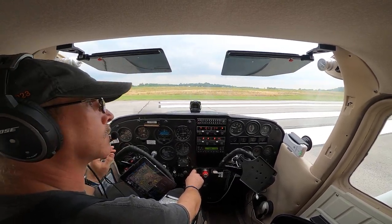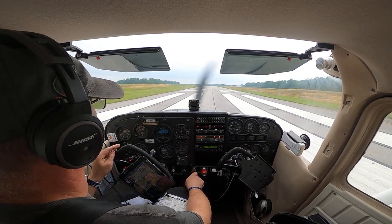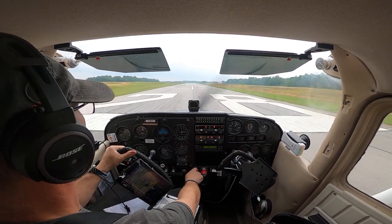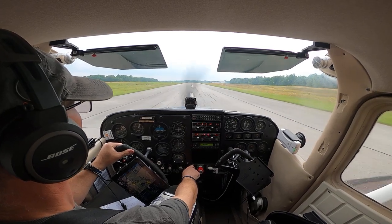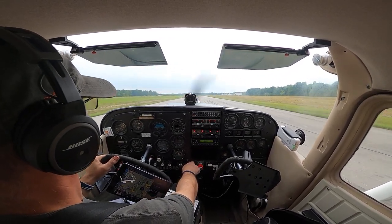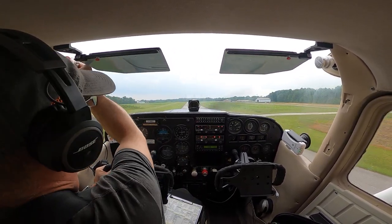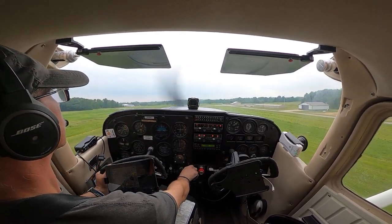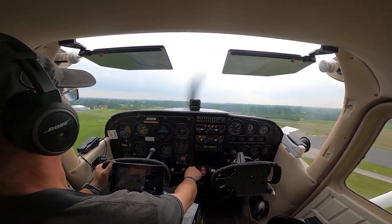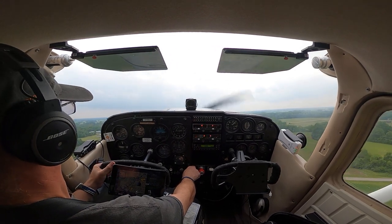Good there. Got that wind correction in. Okay. Alright, rudder's neutral. Here we are, full power. Wind correction. Rudder for center. Alright, let's rotate. Stay over the runway. Eighty miles on the climb out.